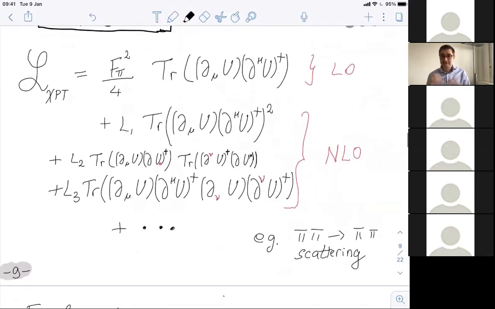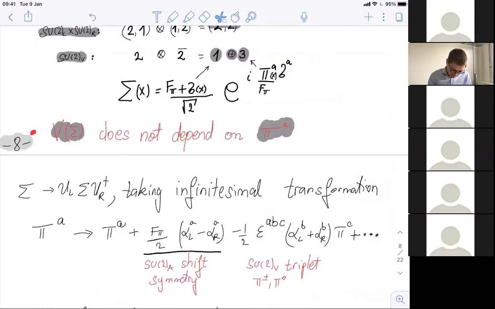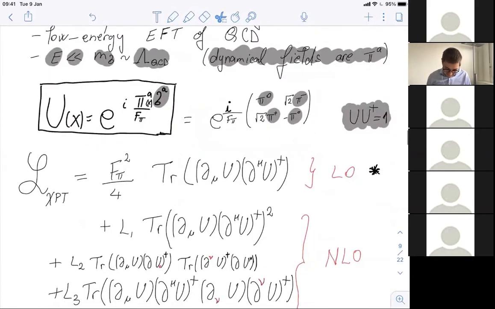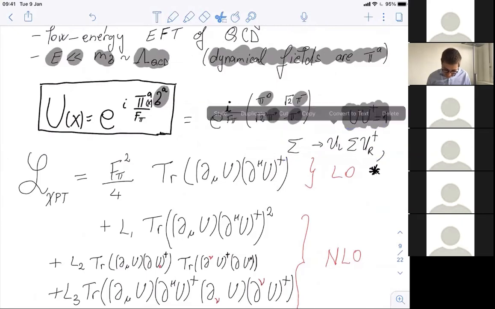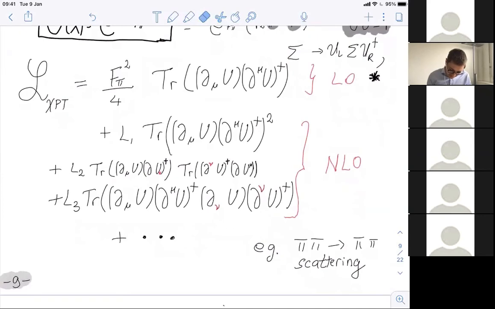So now you can use the technique of effective field theory. You have your field and you have your symmetry, chiral symmetry, and then you can write down the terms. The leading term will be this one: a derivative mu of U, derivative mu of U dagger. And you can do this transformation, remember this transformation here, but now you are doing it for the U field. You can check that these terms that I wrote down are invariant under the transformation. So this theory will describe, for example, pion-pion scattering. It's a very successful theory which describes this physics, a low energy effective theory of QCD. Higher order terms in these expansions get some Wilson coefficients, etc.